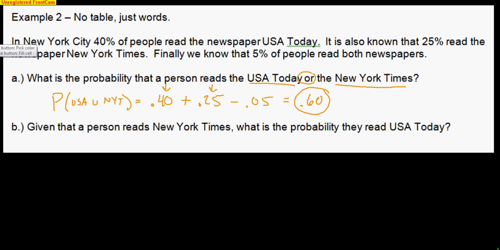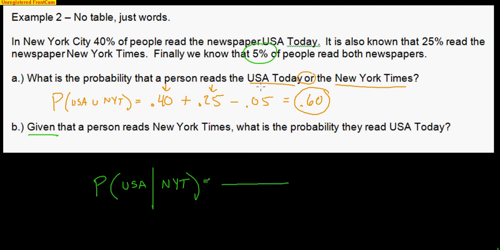All right, now let's move into a conditional probability question because I see that word given. Given that a person reads the New York Times, what's the probability they read the USA Today? So I'm trying to find the probability that they read the USA Today, given I know that they read the New York Times. Now, this is how easy it is. Again, remember that formula. On top goes both, USA Today and New York Times. Well, I actually already know that. They told me that in the problem. I know that 5% of people read both newspapers. Now, on the denominator goes reading the New York Times. Well, actually, I was told that as well. 25% of people read the New York Times. Yeah, I know some of them read the USA Today as well, but I don't care. All I care about is the condition, 25% that read the New York Times.